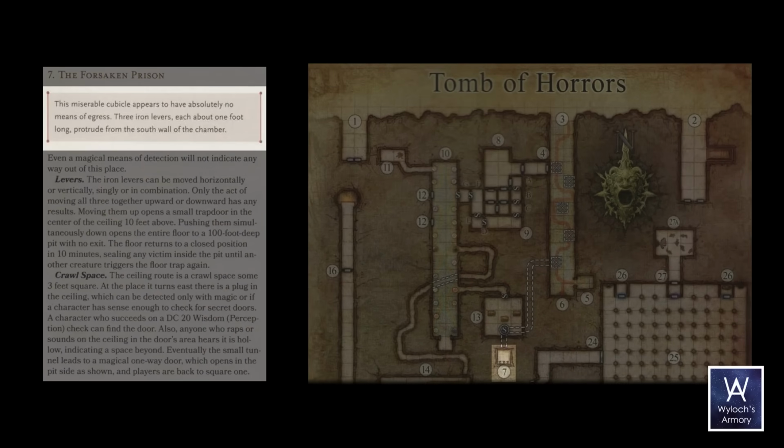This miserable cubicle appears to have absolutely no means of egress. 3 iron levers, each about 1 foot long, protrude from the south wall of the chamber. Alright, so here in the Forsaken Prison, I'm actually going to use the normal aesthetic, that granite that's going to appear throughout the rest of the dungeon.